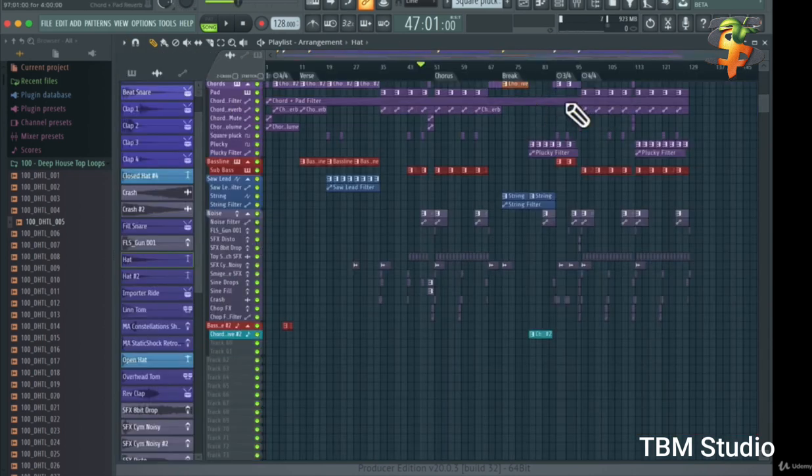If we zoom out a bit in this project, you can see that there are a lot of different markers here in the arrangement. And how do you do that? You just simply go to wherever you want it to be, right click here, add marker. And now we can call it whatever. And now you can see it appears here. So you can do that if you want to see where, let's say, our chorus starts or verse starts. That is really nice to have.